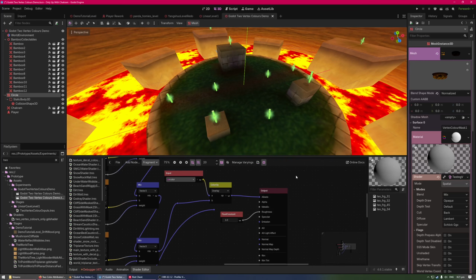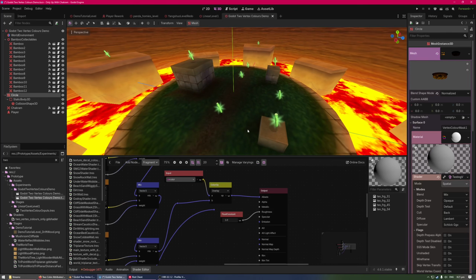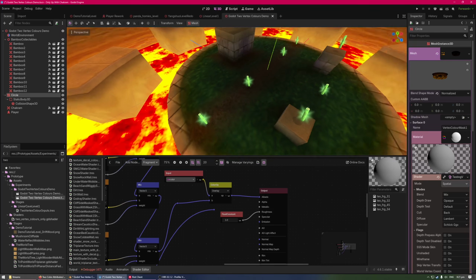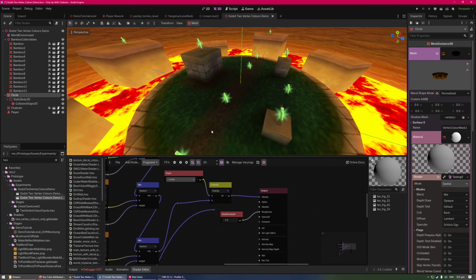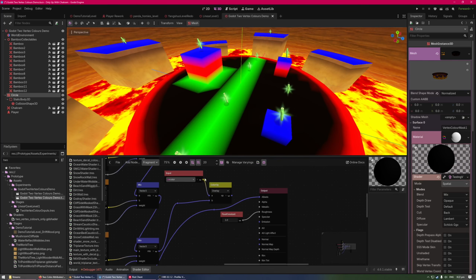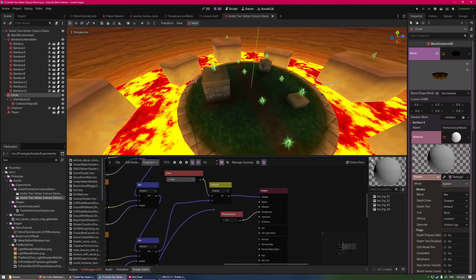So the whole gist of that video was how you could get vertex lighting into your game, but you couldn't also do like texture blending because, well, you could do it, but you couldn't do it with vertex colors. Whereas I found this solution where there's one set of colors to blend between textures and one set to do your lighting. And that's what it looks like together.